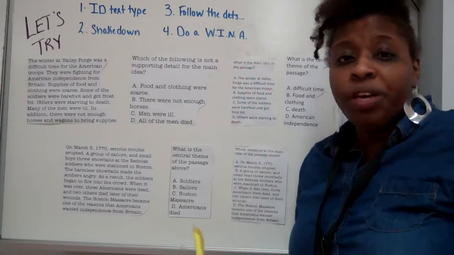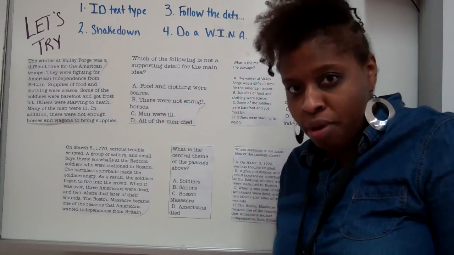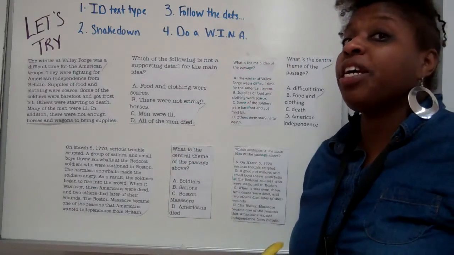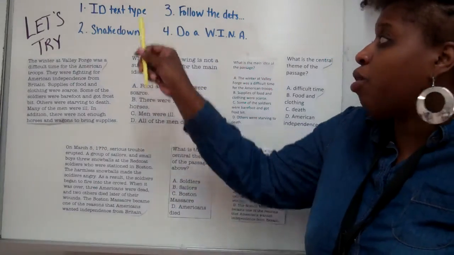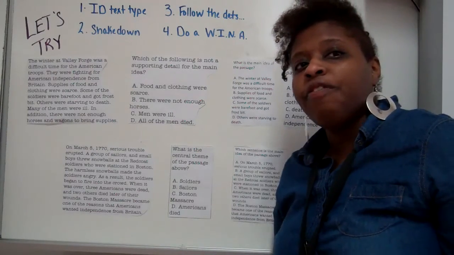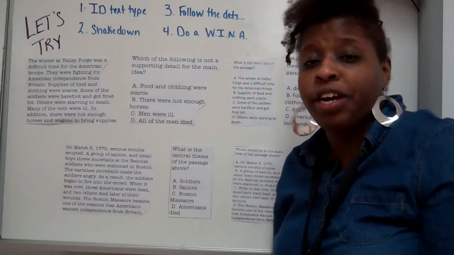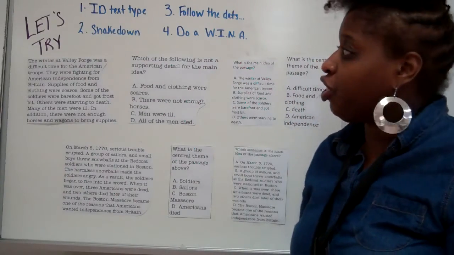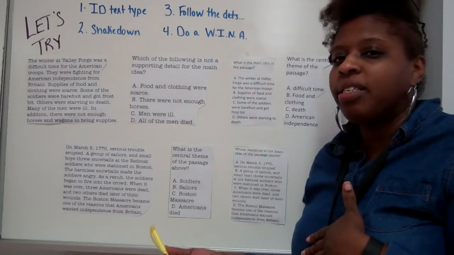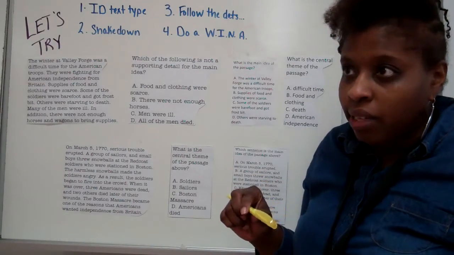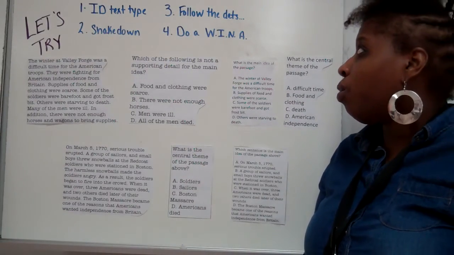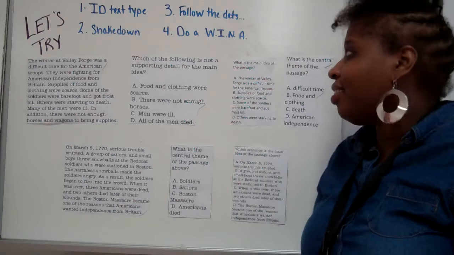Informational text. When we get to the practice activity sheet, we'll be doing a little bit more with literature. So, let's try. Here's some key tips to remember. Step 1, identify the text type. Are you working with an informational text or a literary text, i.e. a work of fiction? Step 2, do a shakedown. Concepts, traits, isms, bumper sticker. 3, follow the deets, aka the details.